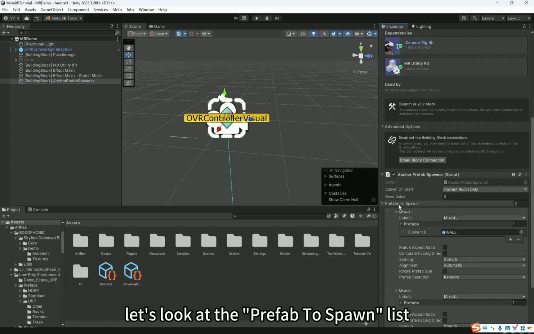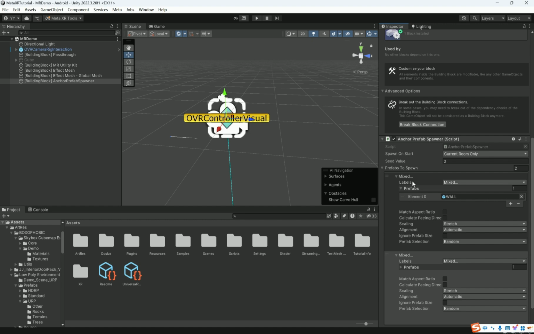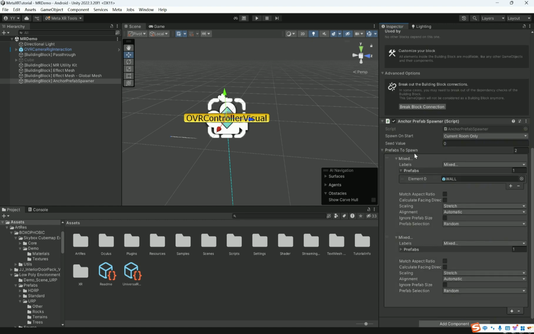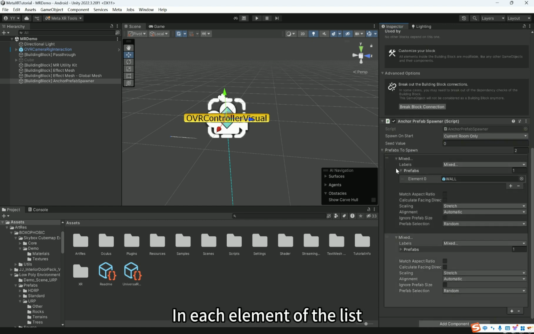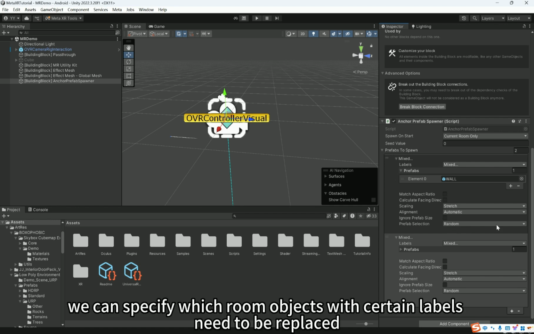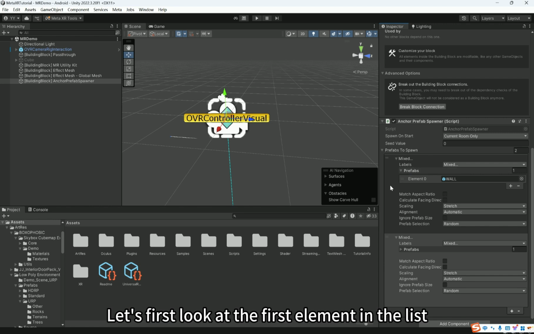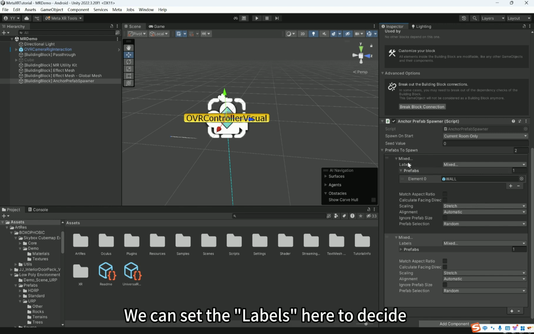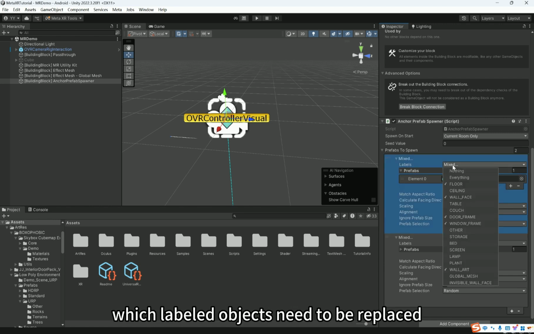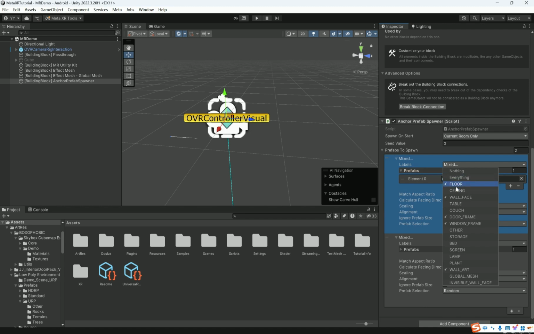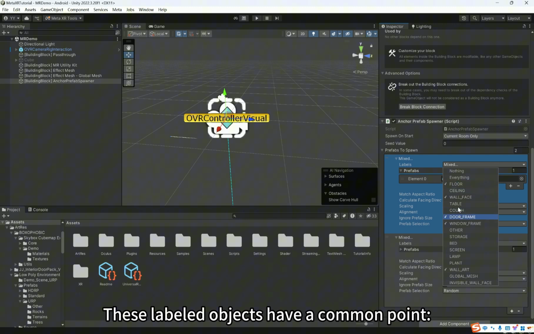Next, let's look at the Prefab to Spawn list. In each element of the list, we can specify which room objects with certain labels need to be replaced. For example, there are two elements here. Let's first look at the first element in the list. We can set the labels here to decide which labeled objects need to be replaced. These labeled objects have a common point.